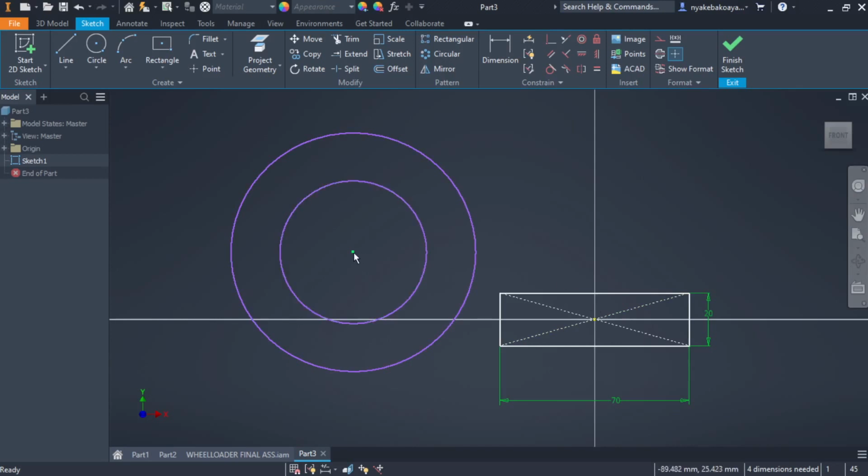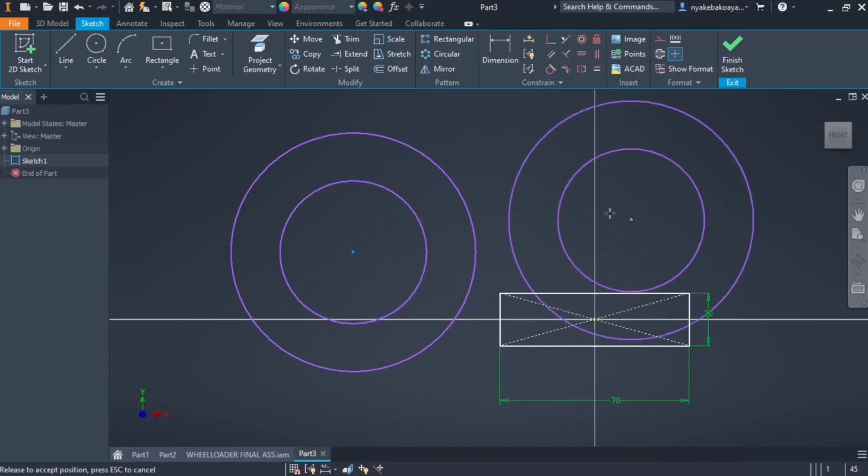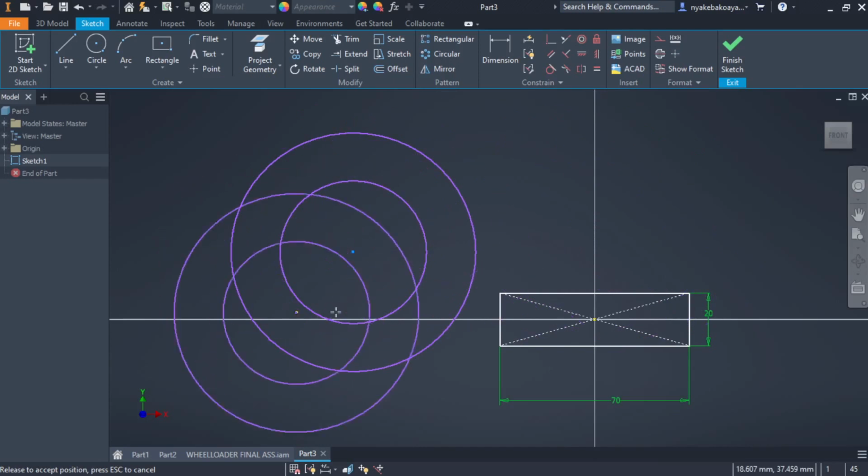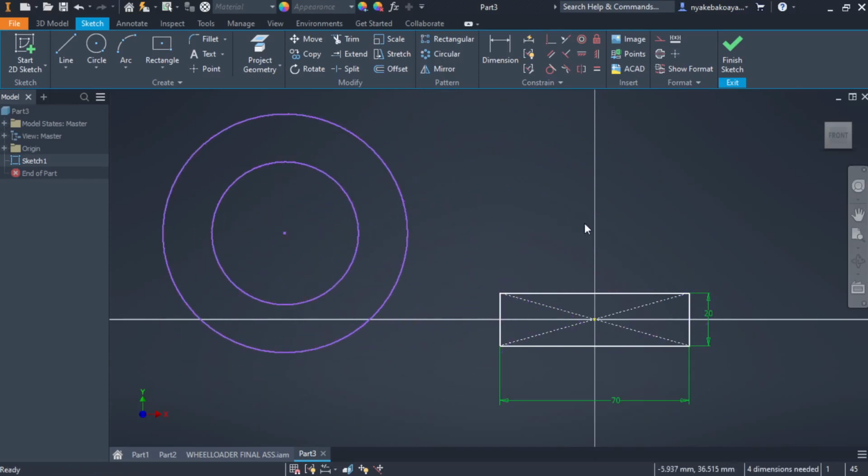Because when you click at this center point, you can move it around anywhere that you want on the window. And most of the time you always want to make sure that your sketch is fully grounded. If I click at this center point of this rectangle and try to drag around, it can never move from that. It's fully constrained. That is why it is white in color. Even when I click on this side, I try to move it.